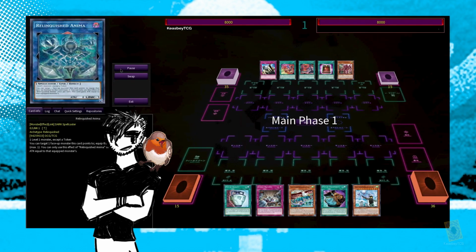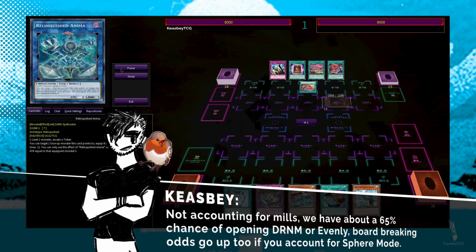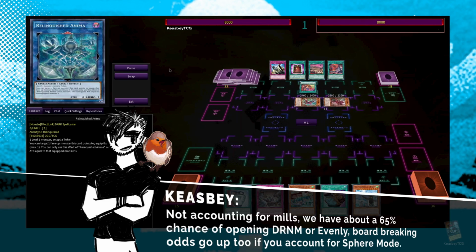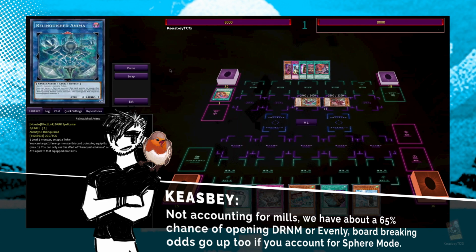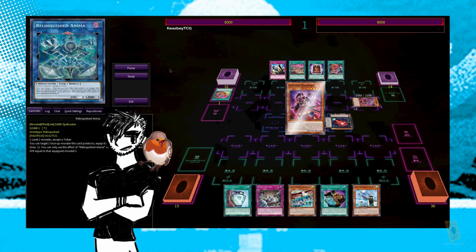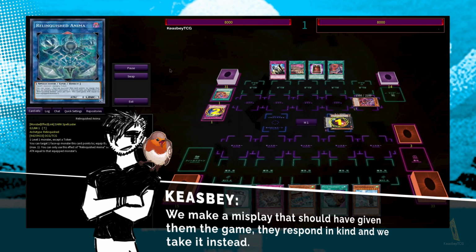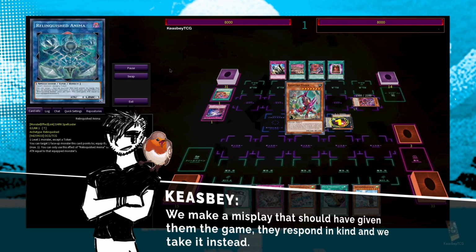Alright, so we have the Evenly Matched, but unfortunately they have an answer to it in Solemn Judgment. We have no real turn 0 interaction, so we're just kind of going to watch them go off again. I do have to put a very big caveat on this replay specifically, in that we do take the game almost entirely due to a huge misplay on our opponent's part during their turn, and I will point that out once we get there.